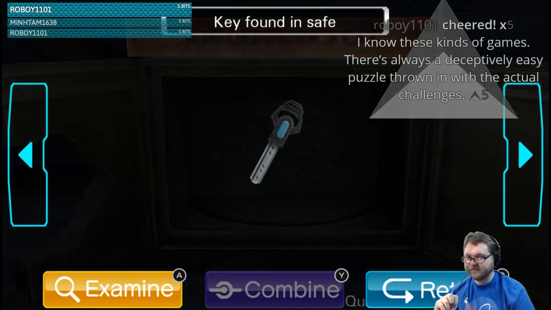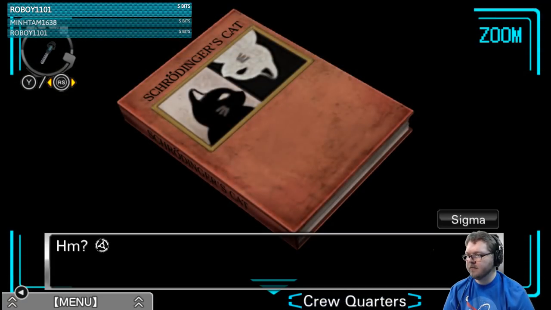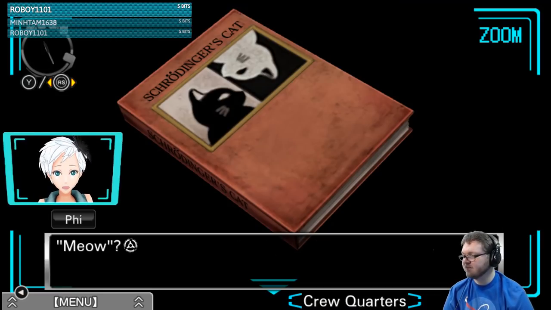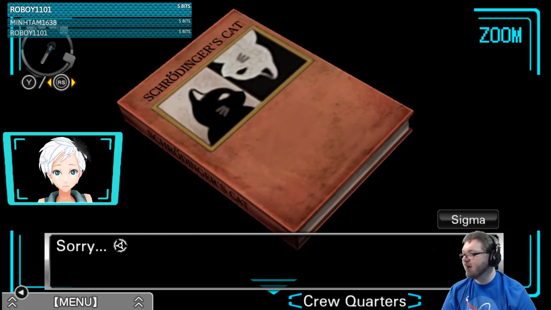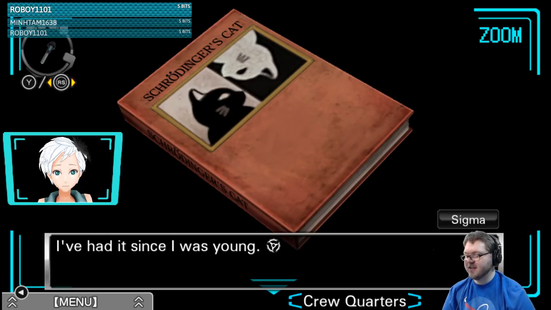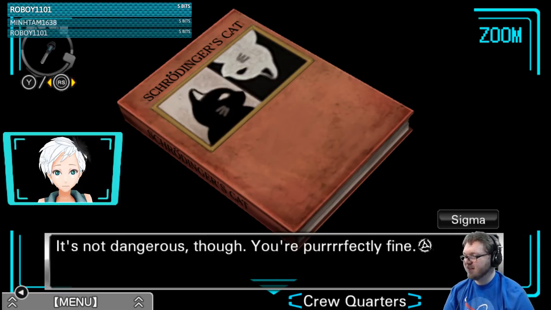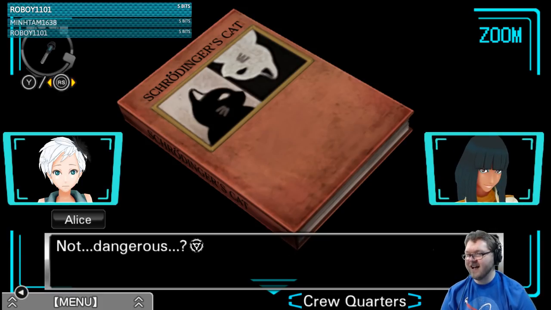Yeah. Schrödinger's cat. What, do we really have time for that? Meow? Sorry. It's this sort of, I guess you call it a tic. I've had it since I was young. I wish I was a kitten, but I can't control it. It's not dangerous, though. You're perfectly fine. Not dangerous?